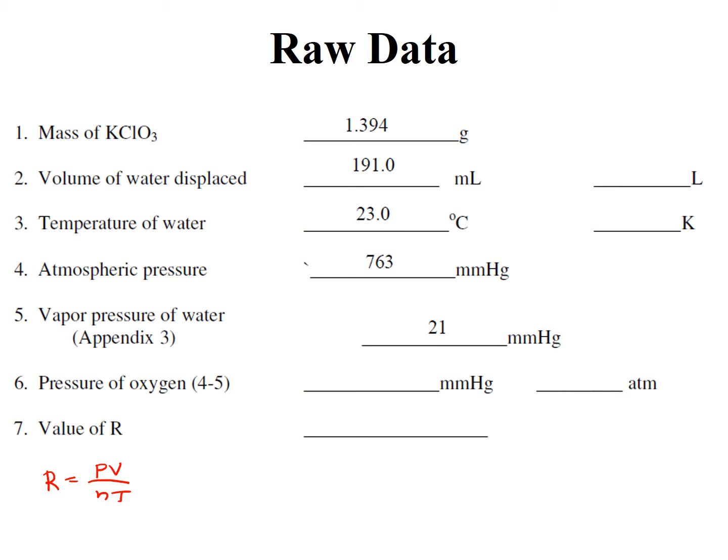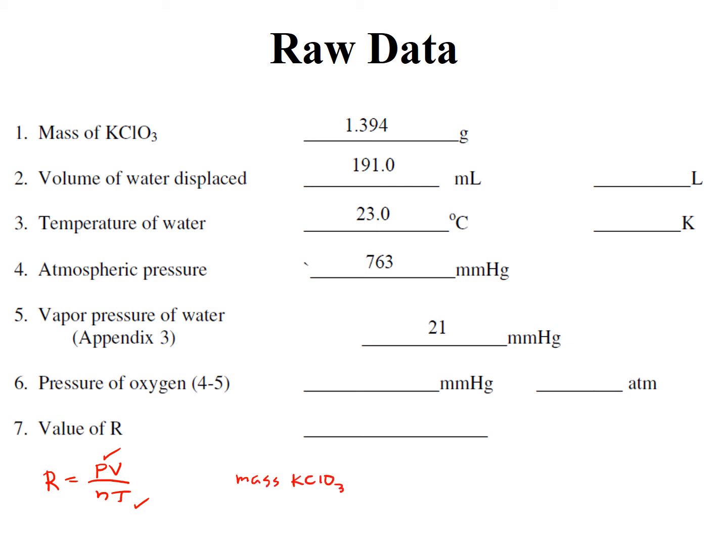Now, for the pressure, it's just 763 minus 21, get the millimeter mercury, and then you're going to convert it to atmosphere. Okay, so that means it's there. Temperature is the one that you have here. All you need to do is get it in terms of Kelvin. The one that you need to calculate is the moles of the oxygen. So how are you going to do it?